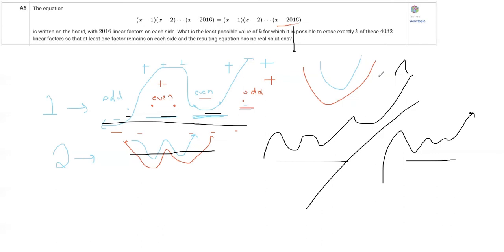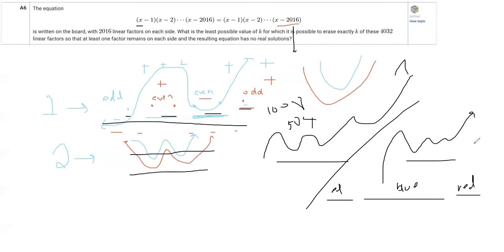So let's see if maybe we can do this construction instead. What is 2016 equal to? It's 1,008 times 2. 1,008 again is 504 times 2. Oh, there's too many factors of 2. So even if we went for this little construction where we put a bunch of red roots and then a bunch of blue roots and then a bunch of red roots, this wouldn't work, because the number of red roots is not odd. It would be 504, which is even.